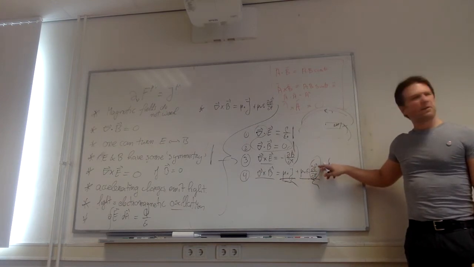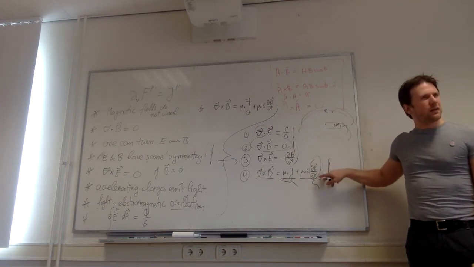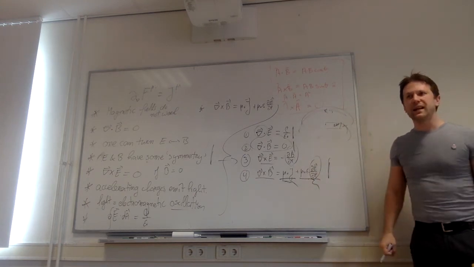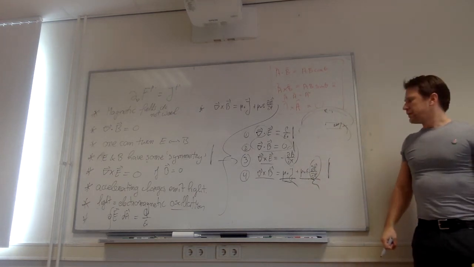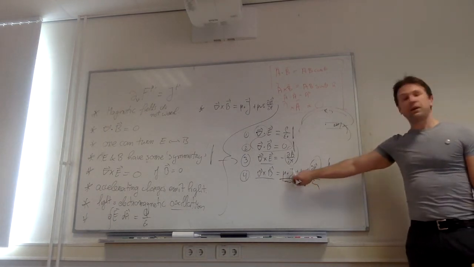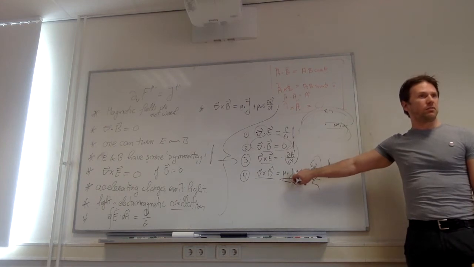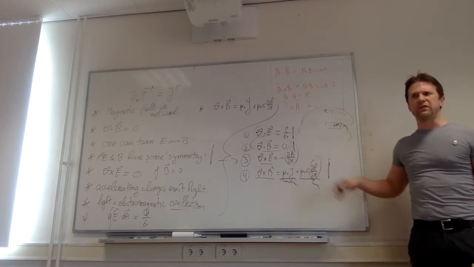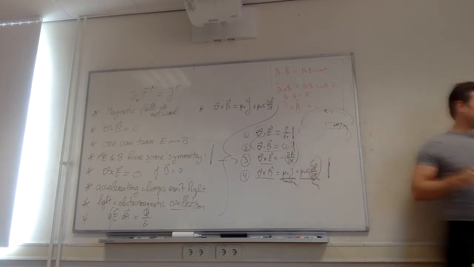Because look, this one tells you can make a magnetic field by shaking around the electric field. But you can make an electric field shake by making charges shake, right? Well, this one also tells you how the charges are moving. So how are these two things the same statement, just written slightly differently? That's a question.